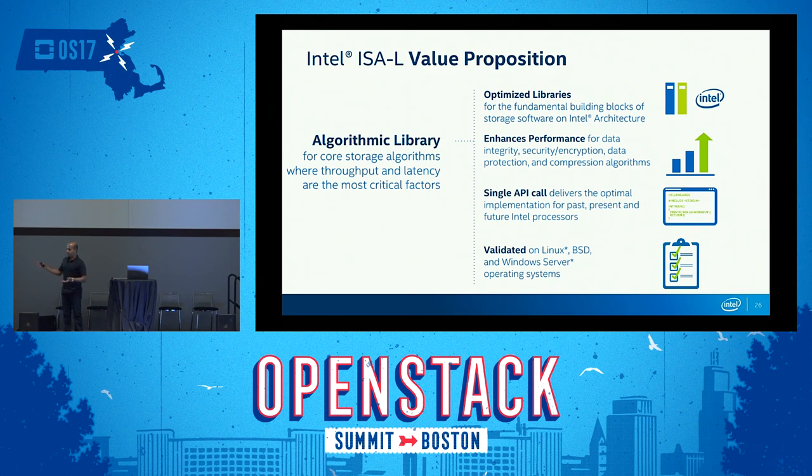Now, on a standard x86 server, those primitives are pretty much unused. You've already paid for the processor, and you have AVX 512 or 256 instructions, but you're not using them. So one researcher on my team decided to put those to use. ISA-L is a way to literally hand optimize some of the storage primitives like compression, encryption, hashing, and erasure coding. In most cases, these primitives lend themselves very well to vectorizing or parallelizing.